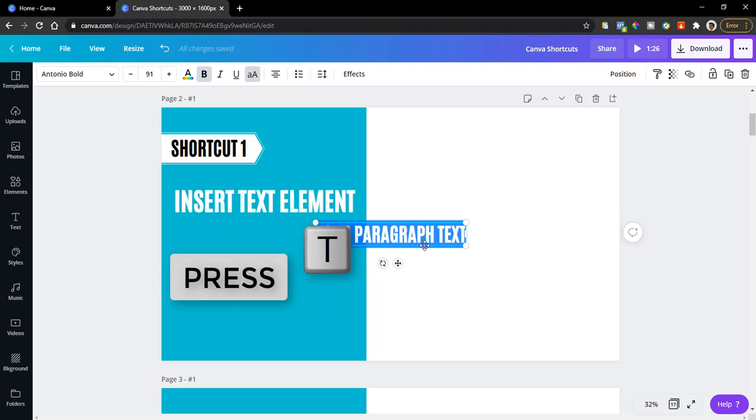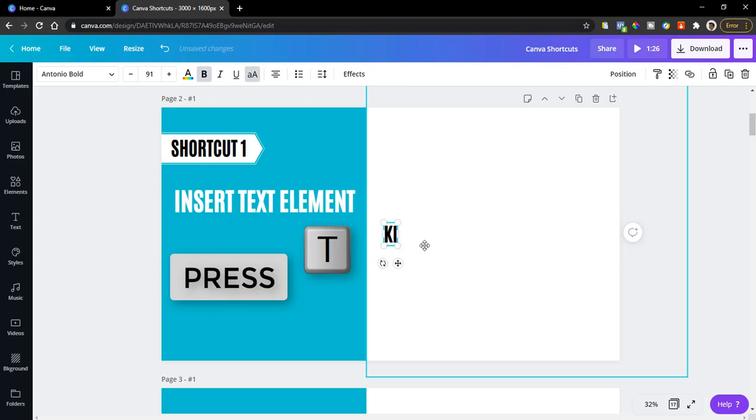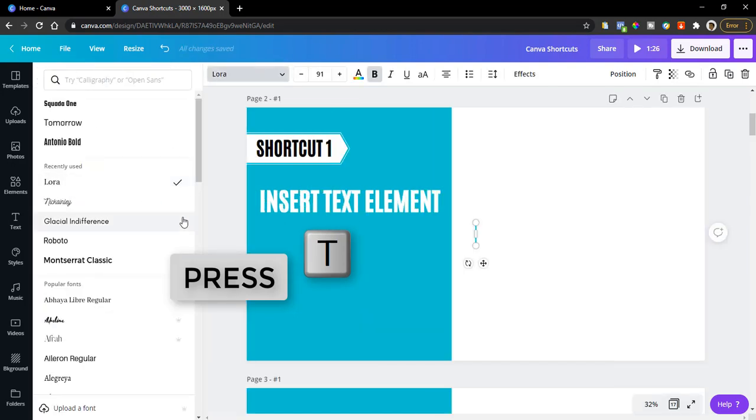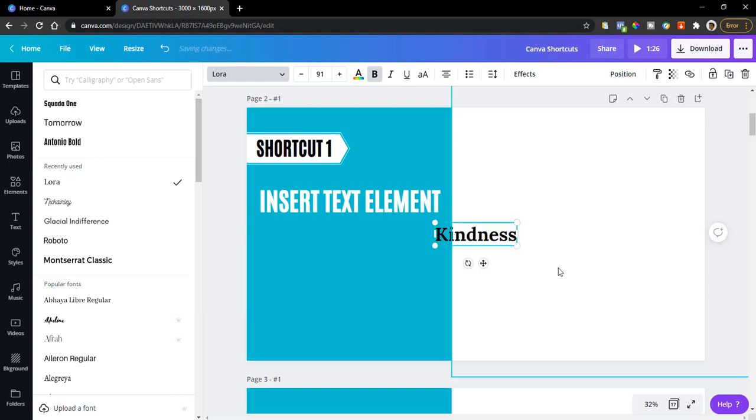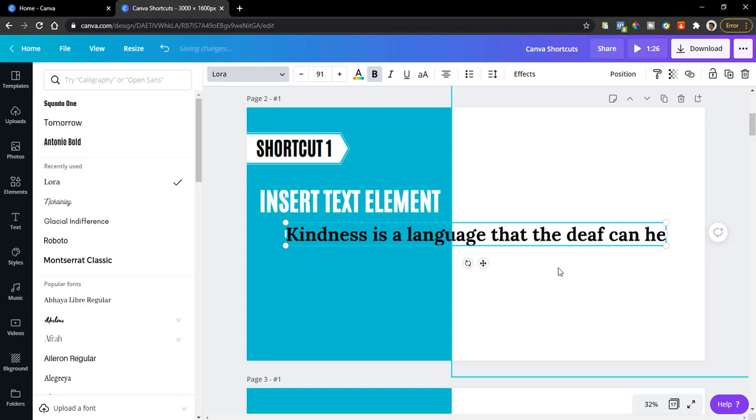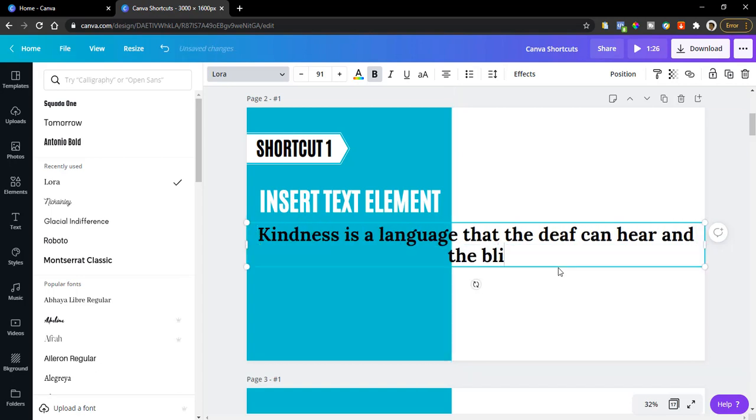So let me type something here, like a quote by Mark Twain, which says: kindness is a language that the deaf can hear and the blind can see.